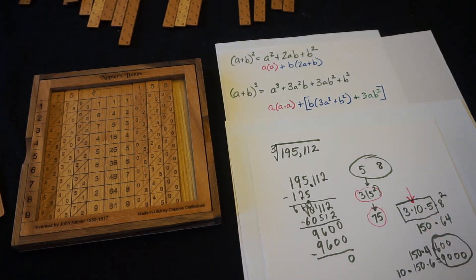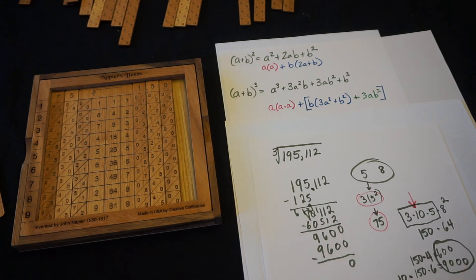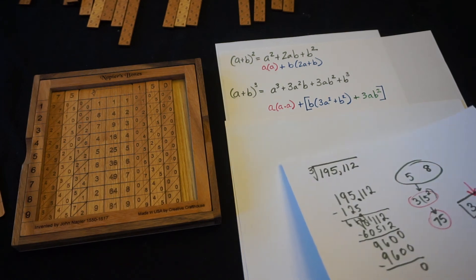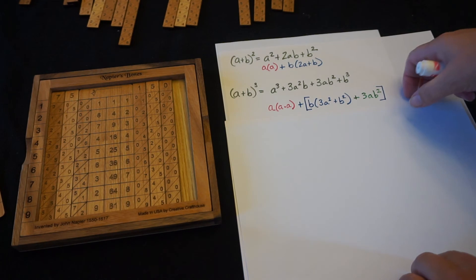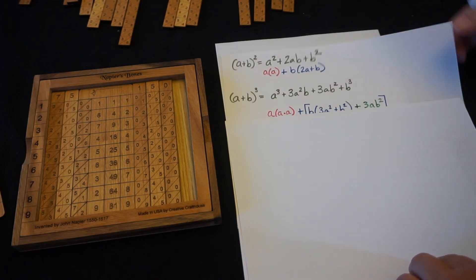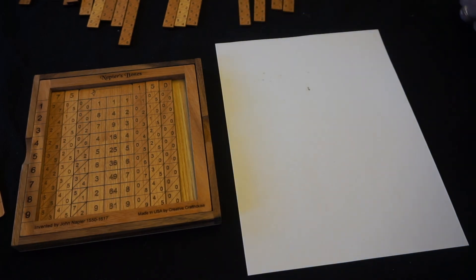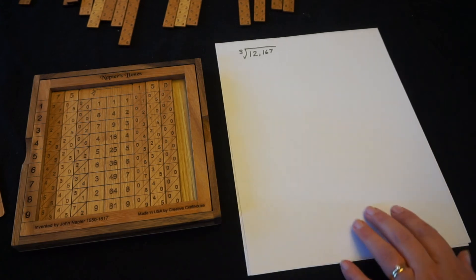Honestly, I know this process looks really hard. And in these days of cell phones and calculators, why would we do this? But this is before cell phones, before computers, before pocket calculators, centuries before we even had electricity. And this sort of thing actually did shorten the amount of time that people spent finding square roots and cube roots and doing other sorts of mathematical operations. So now that we've seen how it works and we've seen one example, let's do another example.